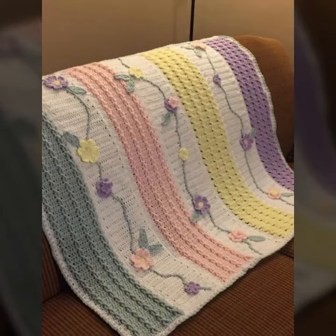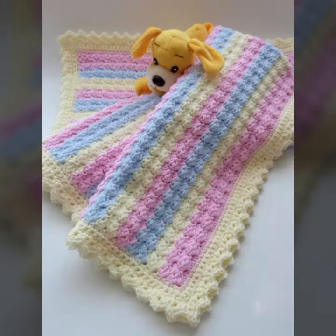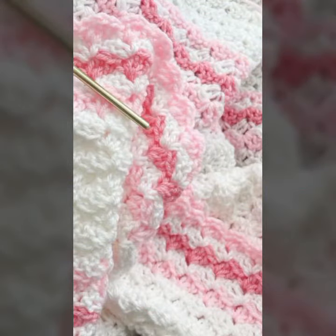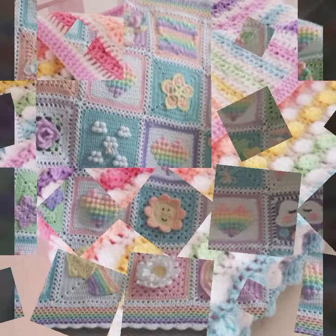Stylish patterns, needed patterns — you can see every type of blanket in this video. If you want to buy these very beautiful baby crochet blanket designs, I will tell you some website names like expressiveliving.com, Etsy.com, and Amazon. New and stylish patterns you can see, decorated with flowers, different styles and colors.